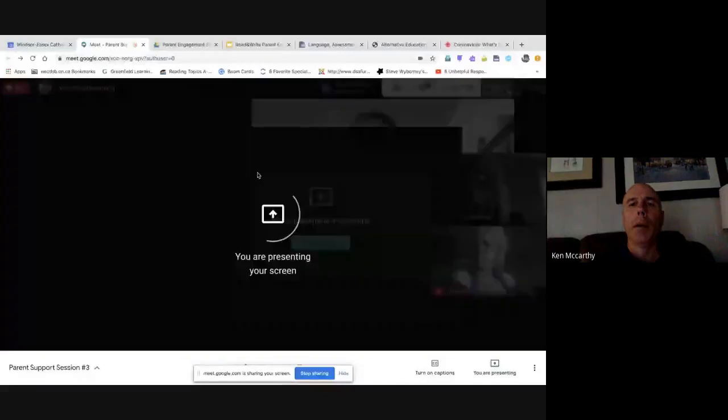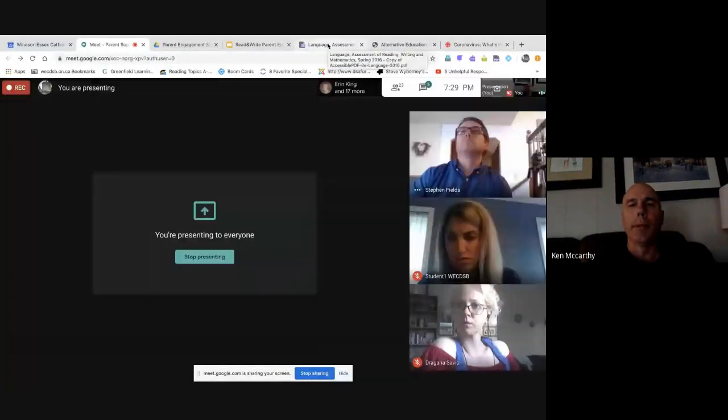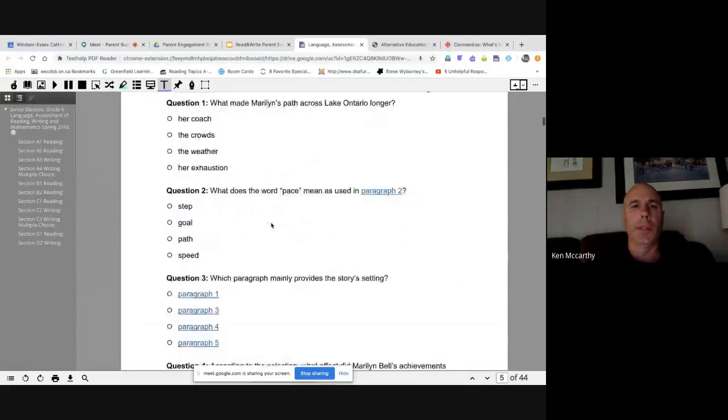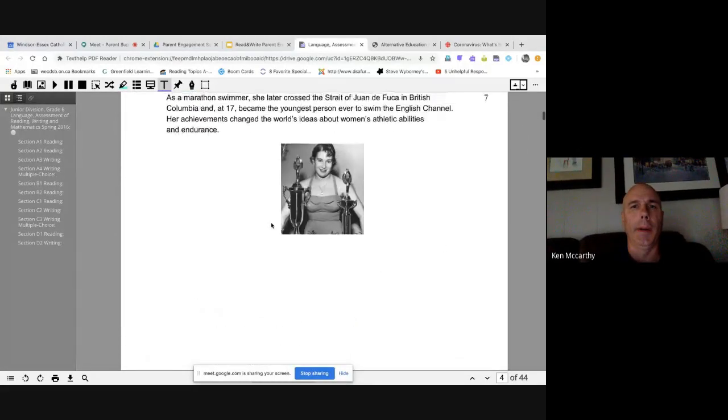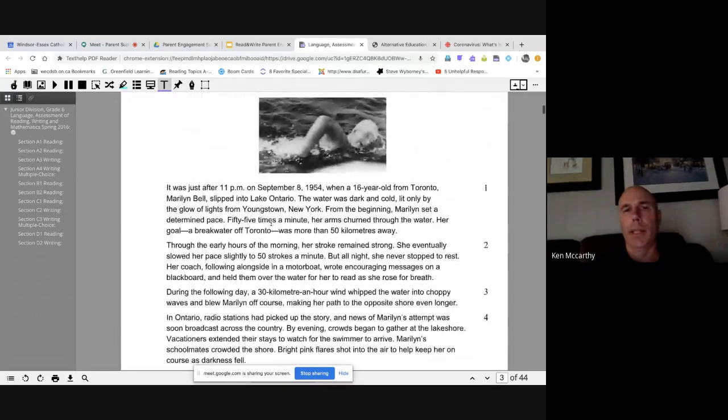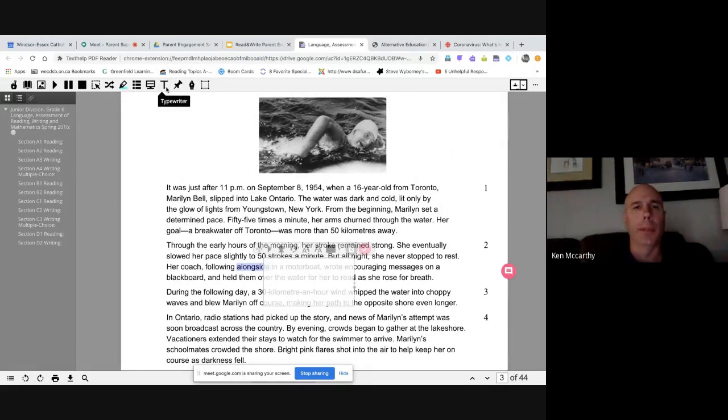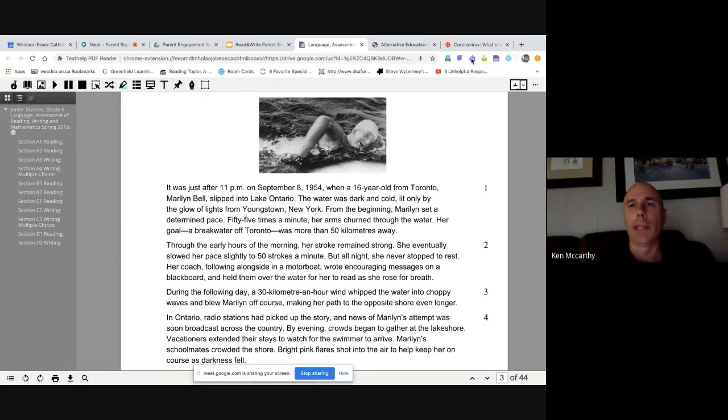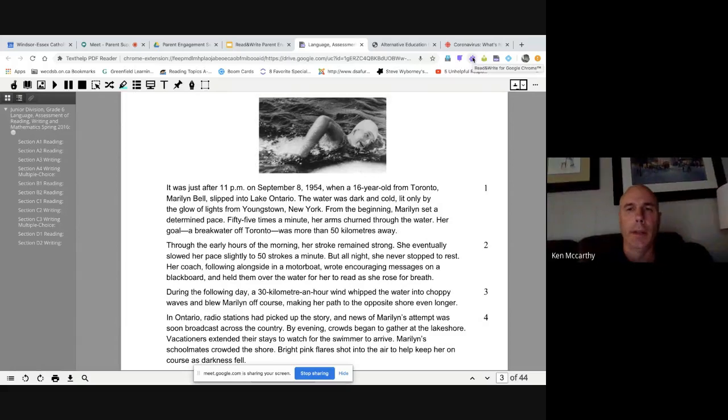Yep, I still have the PDF up, so I will pull it down here. Okay, so this PDF here was actually an assessment from EQAO from a number of years ago. And like I said, it's not accessible. I still have the T up here, so I'll take that off. The tools that you have here, the way you would access these tools is by clicking the puzzle piece, just like you would in a doc or even on the web. So you'd be clicking the puzzle piece, and that would make this menu drop down.